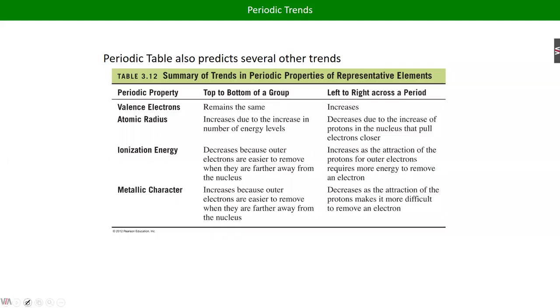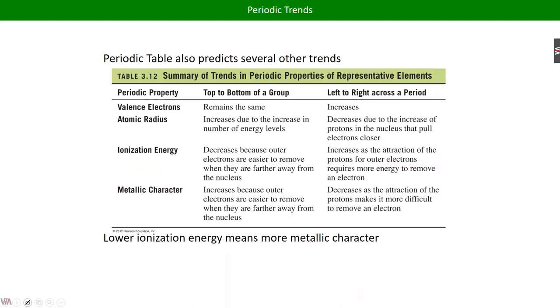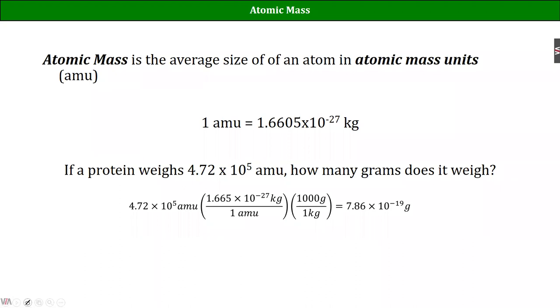All right, so just be aware of what metallic character is. I'm not really going to ask questions about it. It's worth talking about because it is related. All right, as promised, now we get to do some math. You guys never thought you'd be excited to be going back to math, but now we're not talking about quantum mechanics anymore, right? So it's a little easier to wrap your head around, maybe.